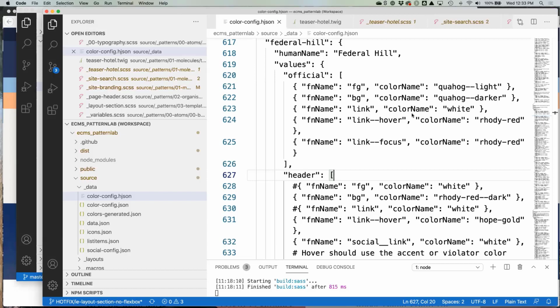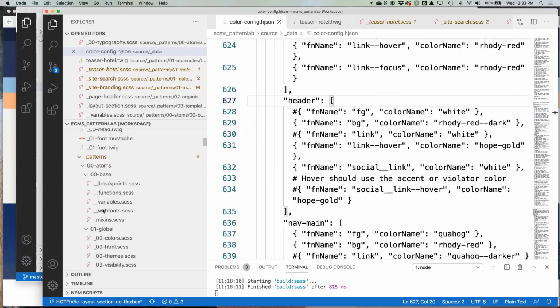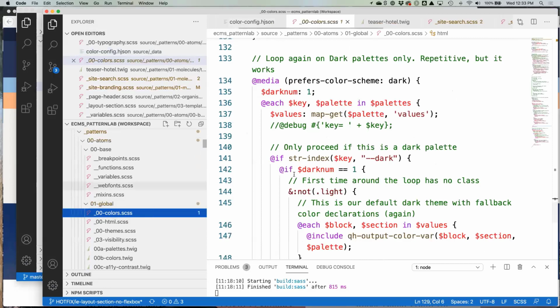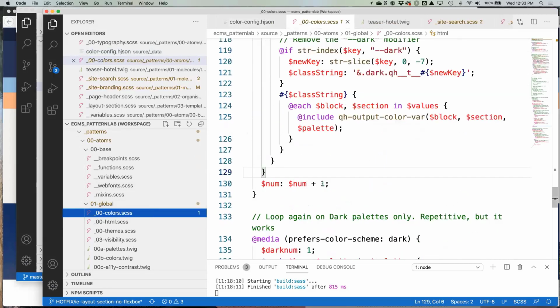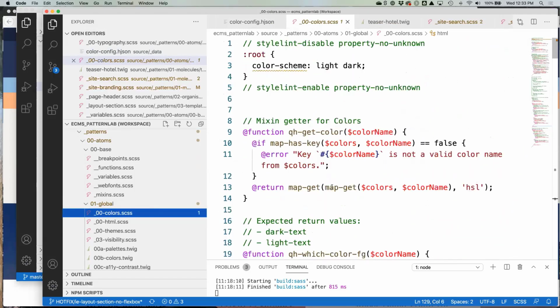So that's a walkthrough of the color configuration file. From that color configuration file, I don't know if you have one ready to pull up, Jason, but maybe one of the SAS files under base, I believe, for the colors. We can show you how those things get sucked in and churned into actual CSS. So yeah, this file does quite a bit, and it's also pretty well commented.